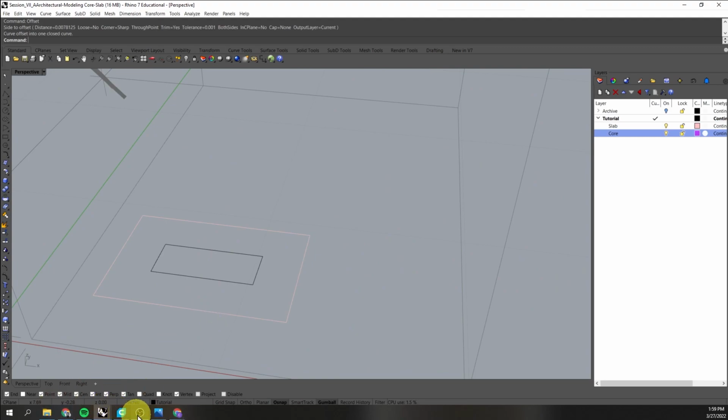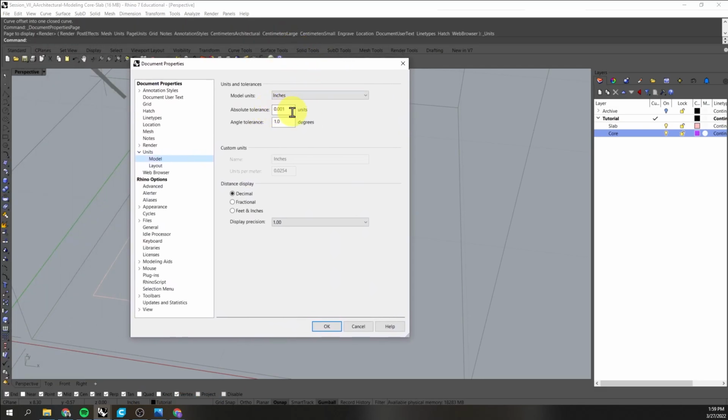One thing to keep in mind is, yes, I am working in inches, but I have also made my tolerance a little higher, just so that I'm able to model the tolerances that I want.